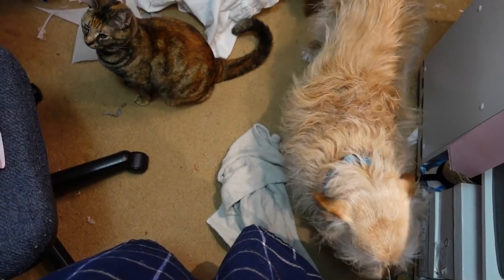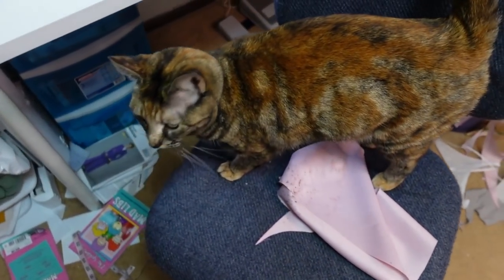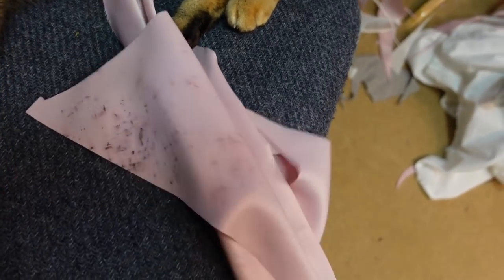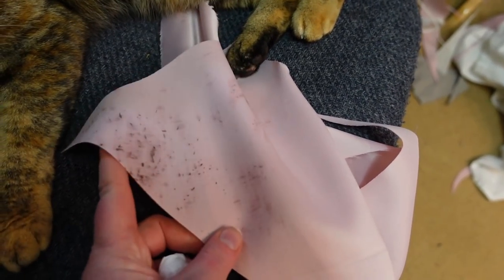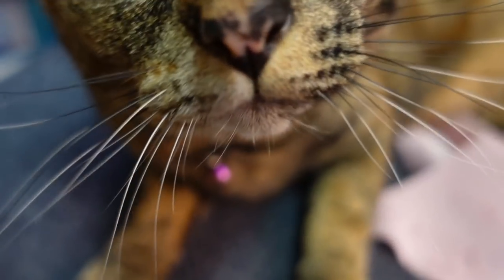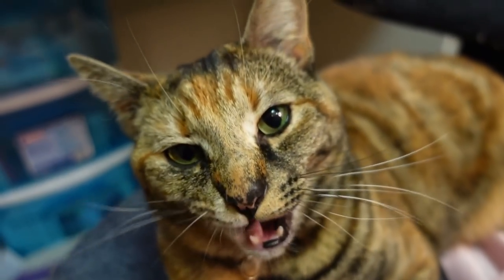Well, I'm glad I have extra fabric because this freaking cat went and laid in the mud and then laid on this fabric, which was the lining of my bonnet, which is obviously not the lining of my bonnet anymore. Dora, is it? Cat shaming. It's time for cat shaming. I know, she's so cute. It's really hard to shame her. But oh my God, look at this. This is from her belly. That's how gross she is.